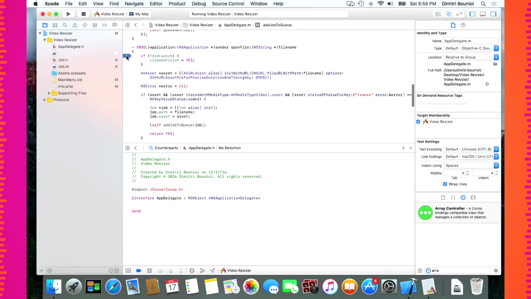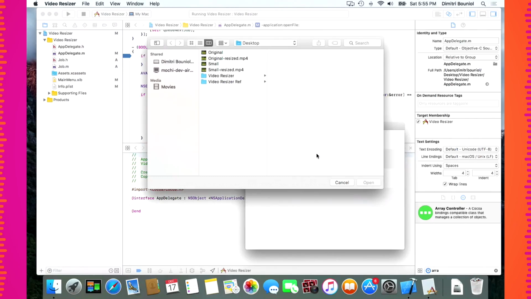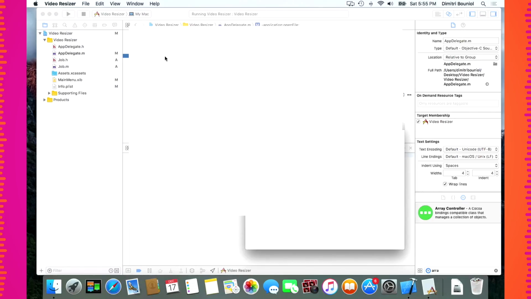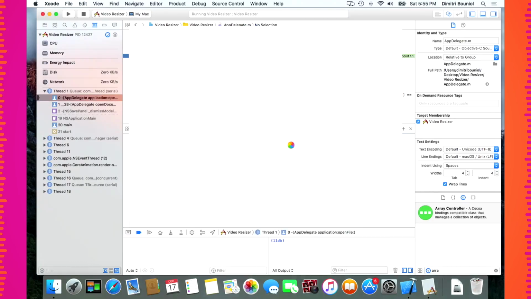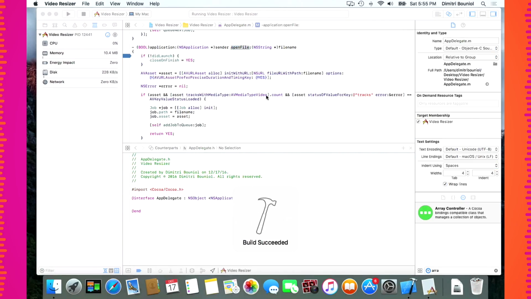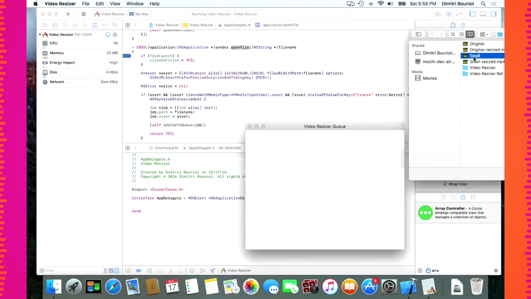So we'll go ahead and stop here, immediately after we open the file, and let's make sure that we at least get to this point, right? So we'll say open, we'll choose our small file. And this brings us to, okay, let's try that one more time, but we're going to move that open dialog so it doesn't make everything white. So we'll do that, say open.